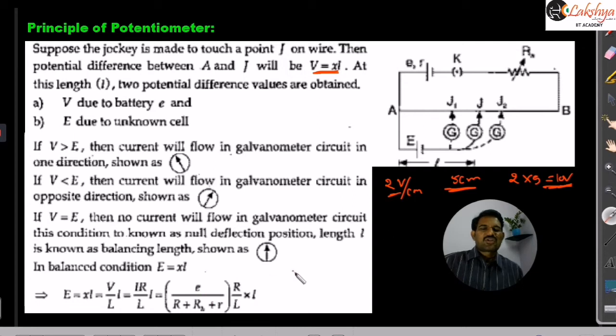Now from this EMF expression you can observe that all these are constant values. This all belongs to the primary circuit, right? Except this small L, everything in this expression depends on the primary circuit. Now if you want to measure the EMF of a cell in the secondary circuit, we need to connect different cells in the secondary circuit. If you change the cell in the secondary circuit, it doesn't affect any value in the primary circuit. So from this we can conclude that except this L, the remaining are all constants. So the EMF of the cell to be measured is directly proportional to the length here. This is what we call the principle of potentiometer. That means if you take a cell of EMF E, and you get 10 centimeters.